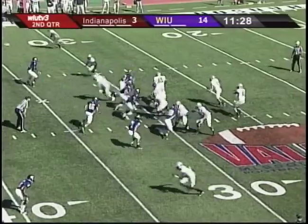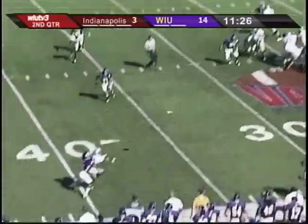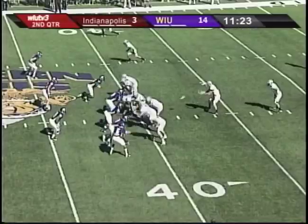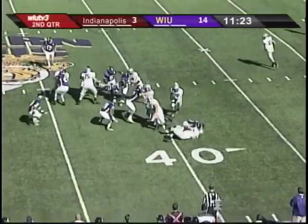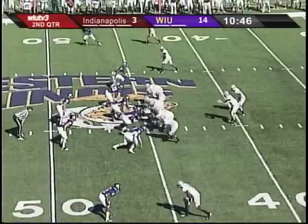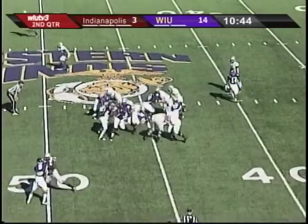Good reaction by Kevin Kensel. He's a real good outside linebacker for us. Very good pass breakup there. That was Martinez Davids on the pass coverage. And then here another run by Fletcher, getting a couple more yards, a 4. And then once again, it's going to go back to him. He's going to get 5 more yards.